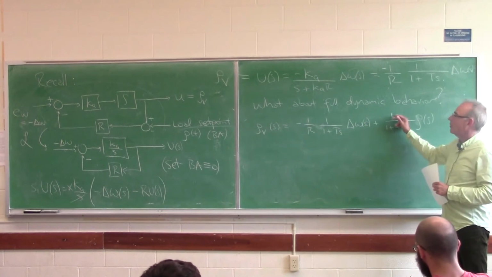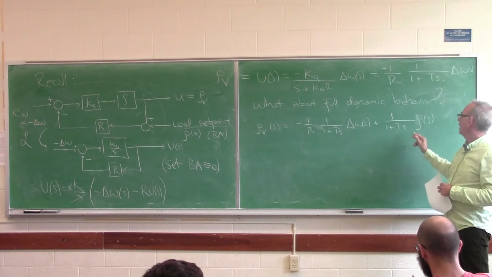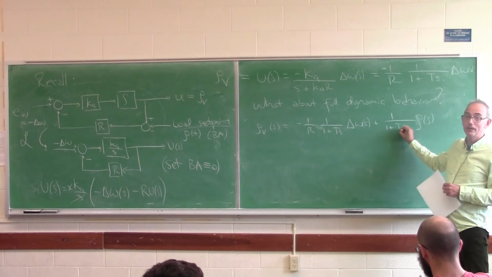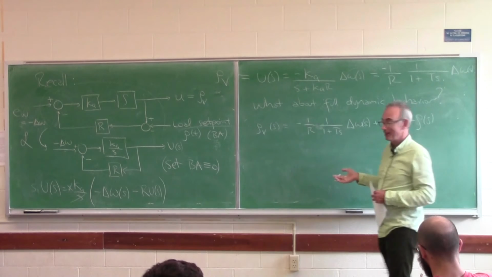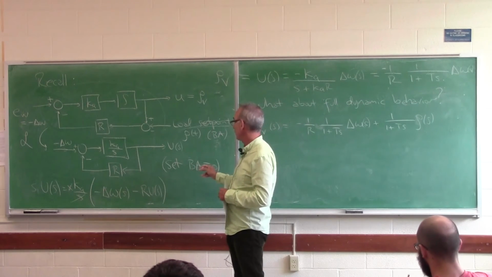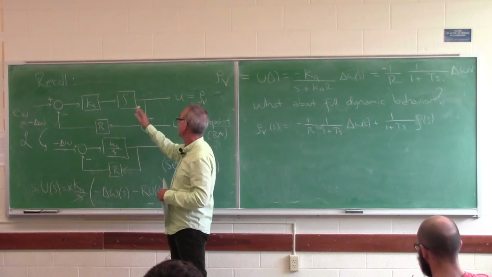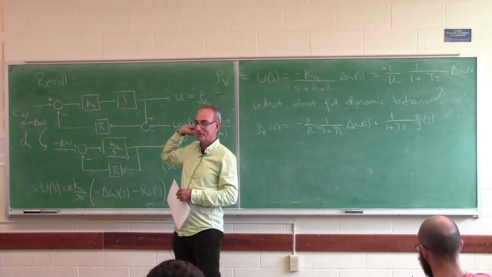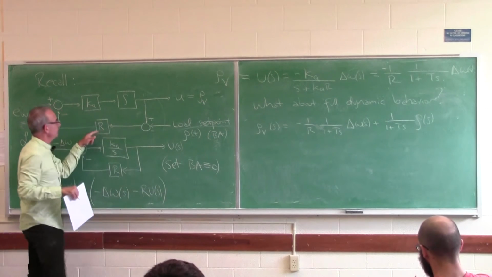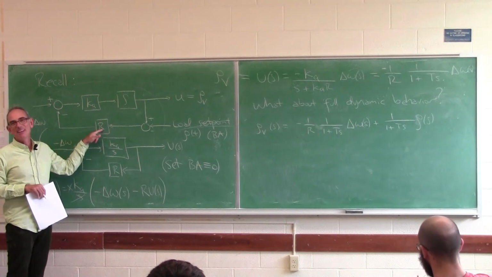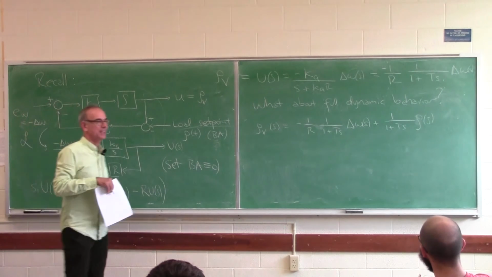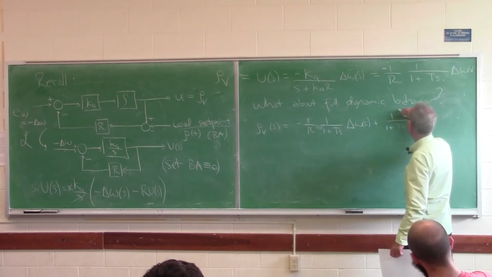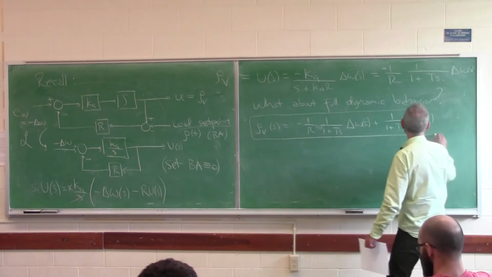And I could do the algebra to prove this to you, but I know I'm going to get the same pole locations, and I also know I'm going to get a DC gain of unity, because that's what integral control is for. I'm going to give you a review of integral control next lecture. But whenever you use integral control like this, you know the DC gain is going to be unity. It's just part of the setup. Okay, but you do the algebra. It's really easy to see here. I'm multiplying by r, and so that's why I get rid of the 1 over r. You should be able to do the algebra. So that's the response for one generator.